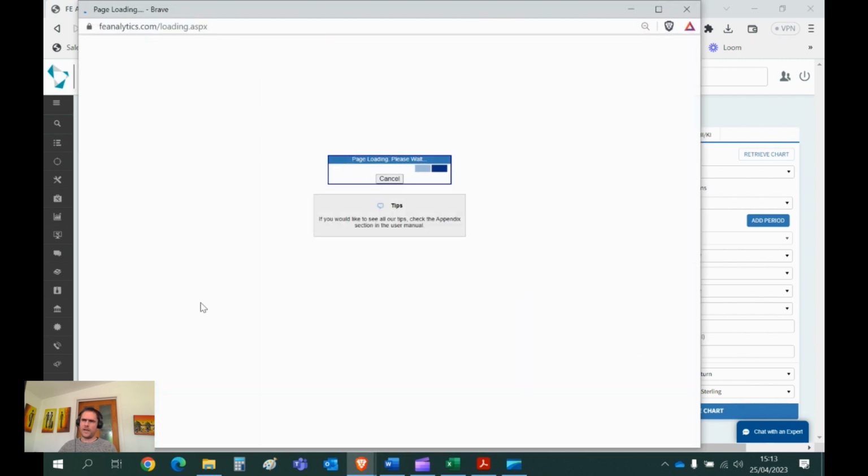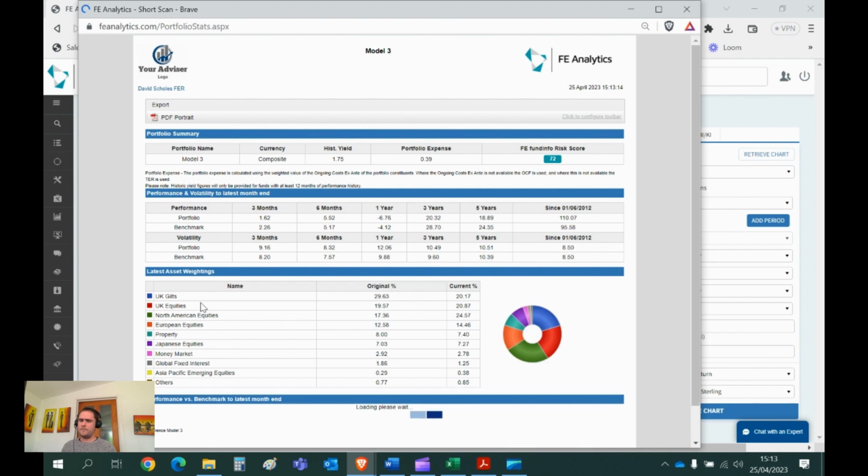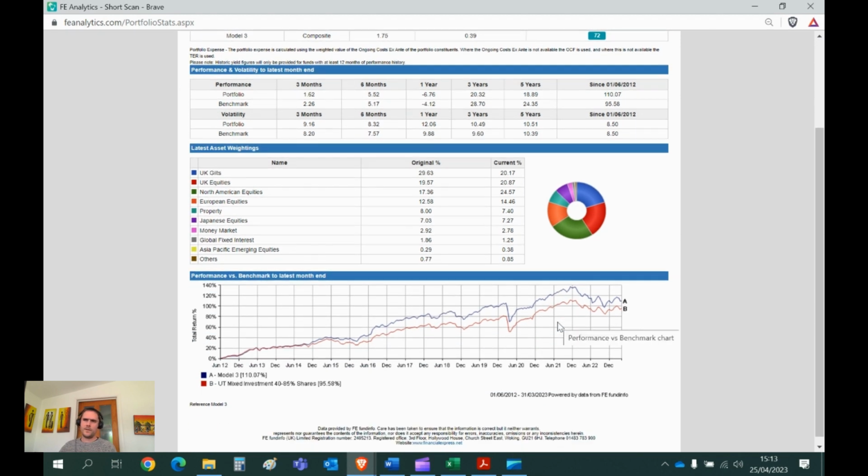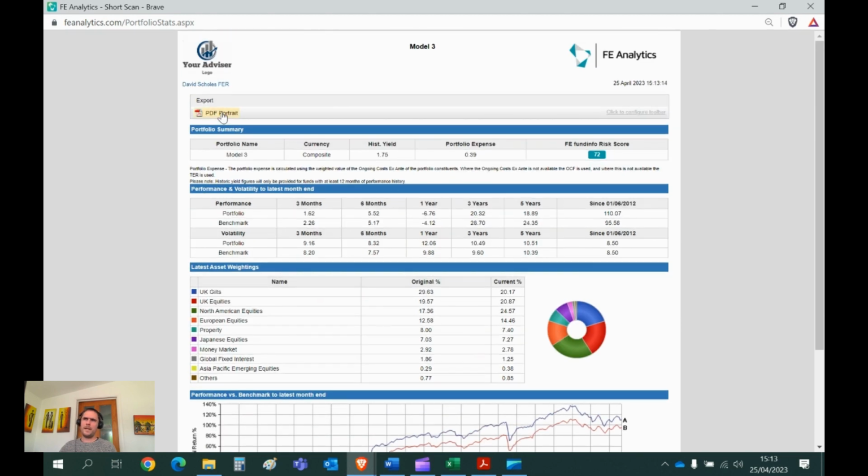So let's start with short scan. As you can imagine, it's basically the medium scan, but just condensed a bit. So this just looks at the overall portfolio, doesn't look at all the underlying holdings and go into fine granular detail about the ratings and the performance and the charges of each fund. It looks at the overall portfolio: charge, yield, performance, asset allocation, performance against that benchmark you set. And again, PDF onto 1 page, your logo. That's just a fact sheet of your portfolio.